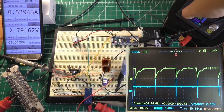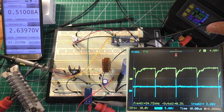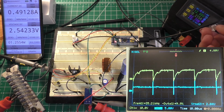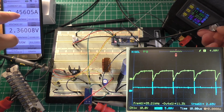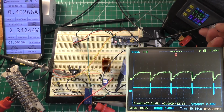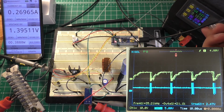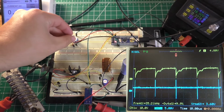Now in theory, with a constant current setup like this, I should be able to adjust the voltage of our power supply and maintain roughly half an amp out. So I just drop the voltage down a little bit, drop a little bit more. You can see it's not the most precise thing. We started at 16 volts, we're down at 12 volts now, and we're around 450 milliamps. And you can see our output changing slightly on the oscilloscope there. And all the way down at 4 volts, we've dropped to like 250 milliamps, so it definitely doesn't have the most precise regulation. So let's go ahead and set our current limit up.